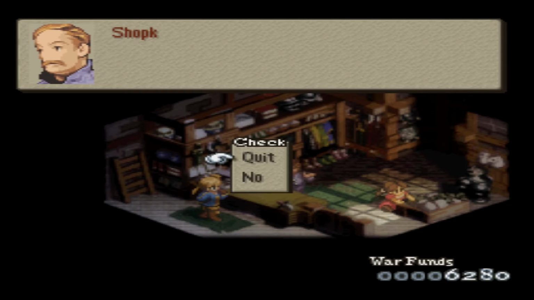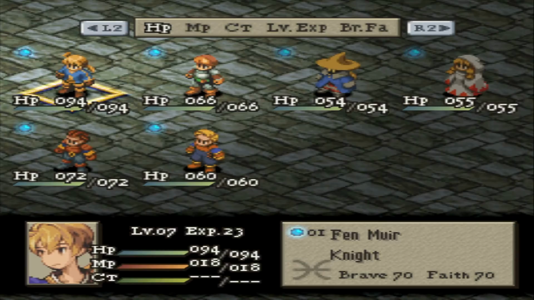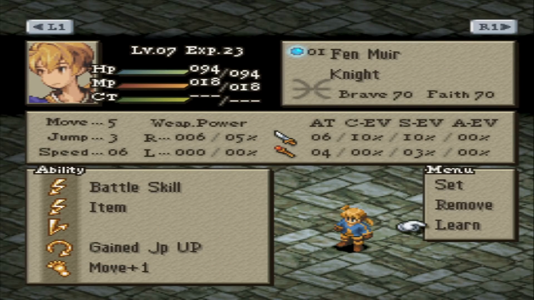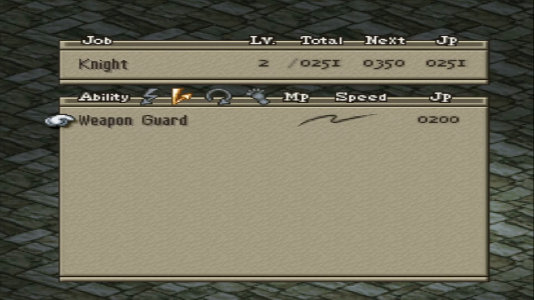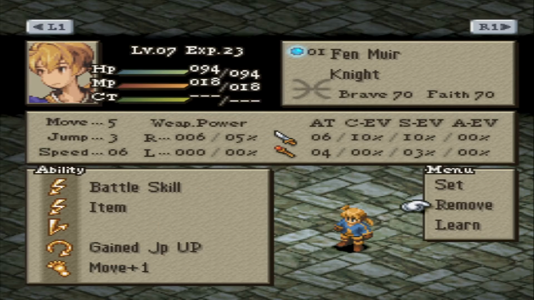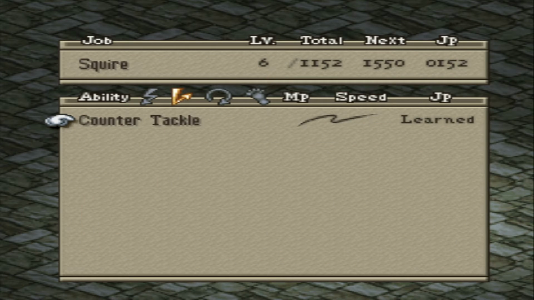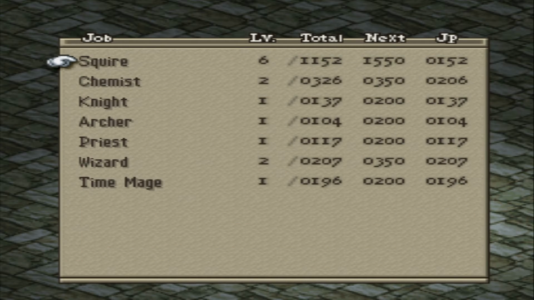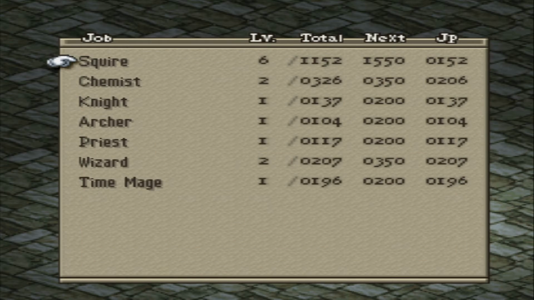Oh, you know what? Let's actually do our level ups first. So, in the two, learn. We're not kinked. So we can equip a shield on everyone. That might be nice. Equip a gun. A weapon guard. Nice. Let's set that. Now you. You are a squire, right? Yeah. What are we trying to get on you? Ah, move plus one. That's right.